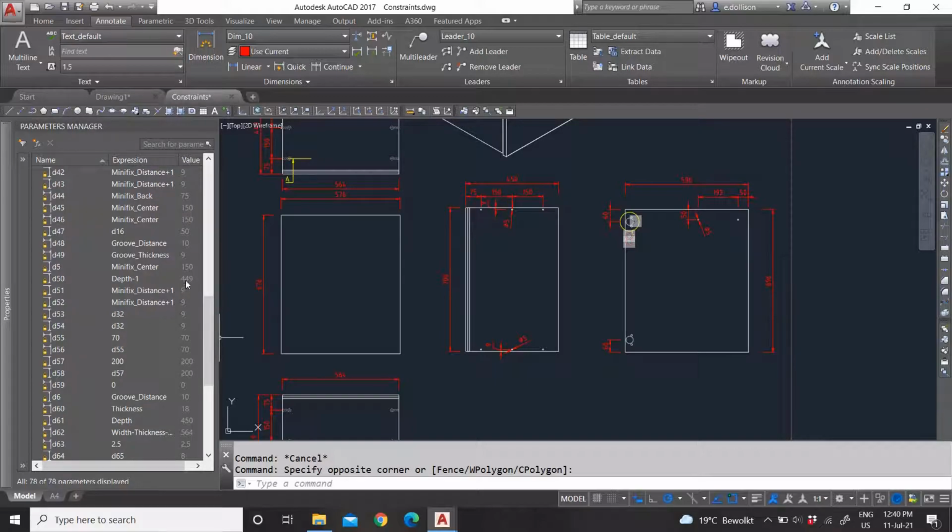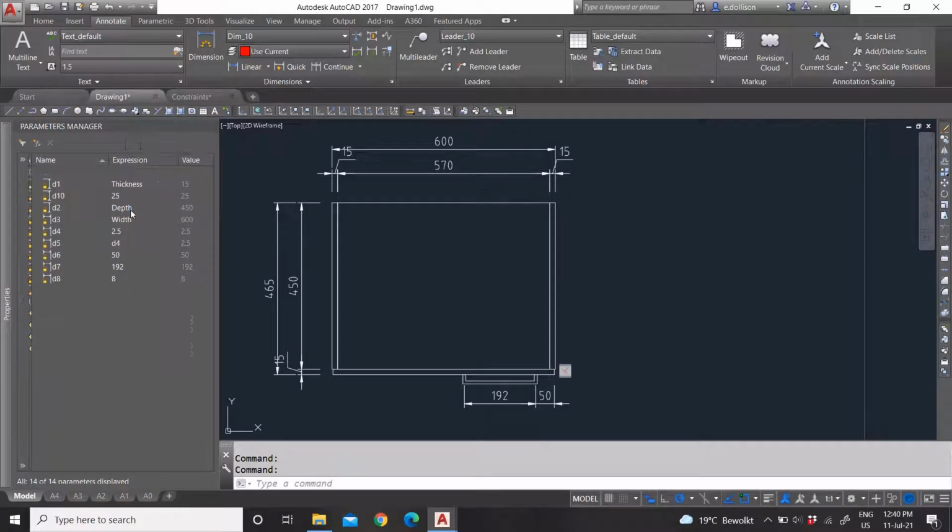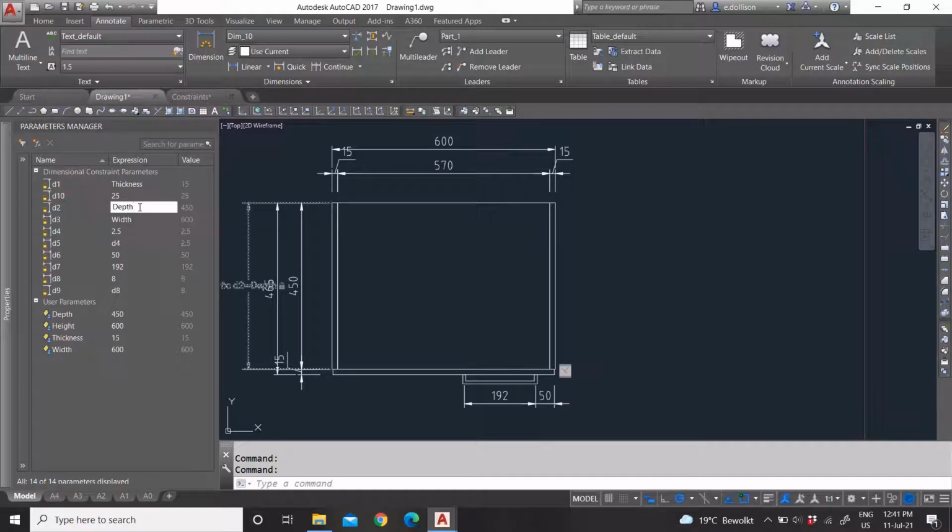So value you cannot change. The value is just an update of Inventor giving you the value of what you entered in your expression. That's basically what it is. And that is also what we did here. As you can see, my depth from D2 is depth, and the depth is equal to 450, which is a value 450 right here. But now if I decided to say my depth is 450, but here I want my depth to be 450 minus 50.